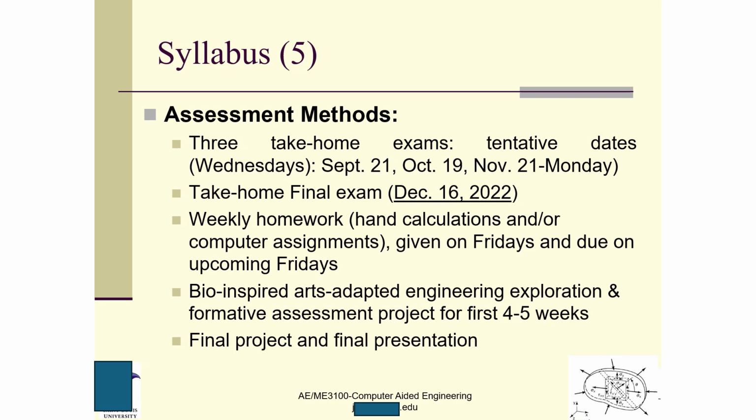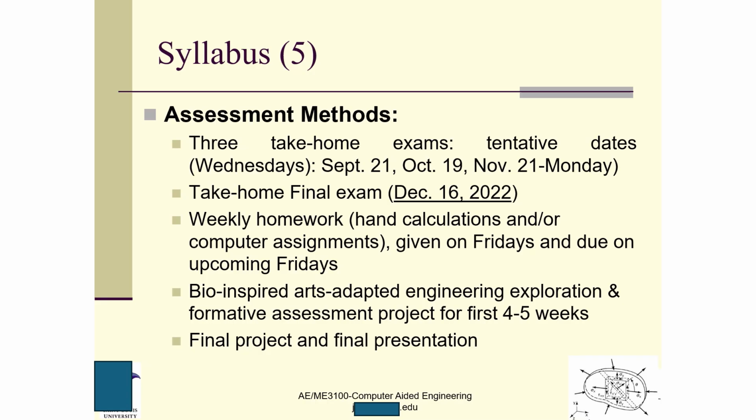Then we talk about assessment methods. I think all of you are very concerned about these assessment methods. First, we will have 3 take-home exams, and tentative dates include September 21st, October 19th, along with November 21. The take-home final exam will be held on December 16th, 2022, and also we will have weekly homework, hand calculations and/or computer assignments given on Fridays and due on upcoming Fridays.